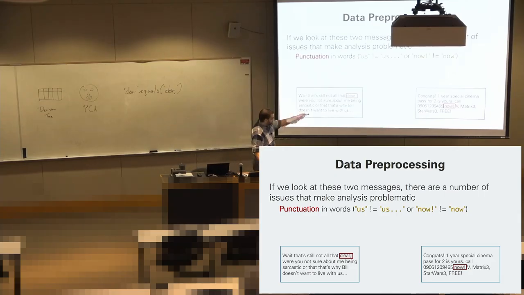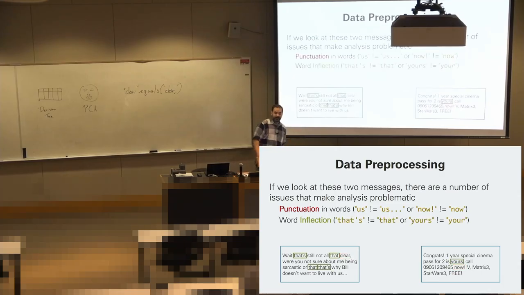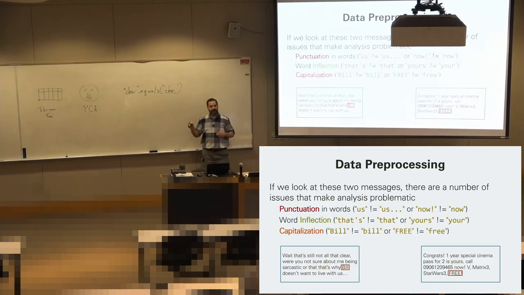Uh-oh, well that becomes major issues, as you can start to see, anytime we have punctuation that causes issues. The same thing happens with word inflections, right? Instead of "it's", "clear", it's "that's" with an apostrophe versus "that" or "thats" without the apostrophe, "ain't" with an apostrophe, without the apostrophe, right? All the yours, your, yours, right? And then capitalization. All of those elements are becoming our first problems. And you could think, oh, well, we could do some techniques, some tricks along the way. And yes, that's exactly it. Welcome to data pre-processing. Here are those tricks that we need to start to worry about or handle.